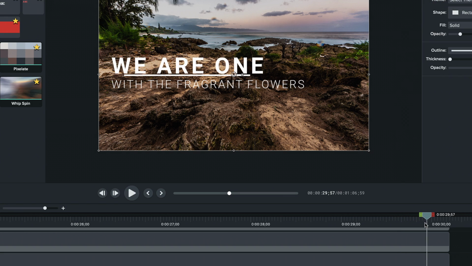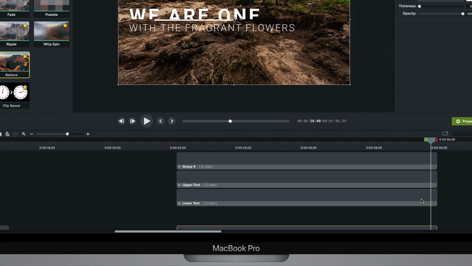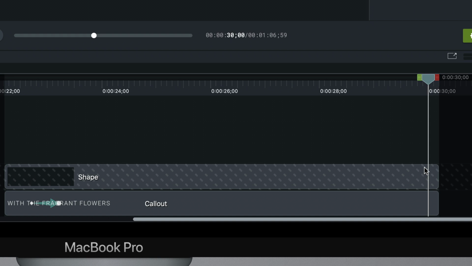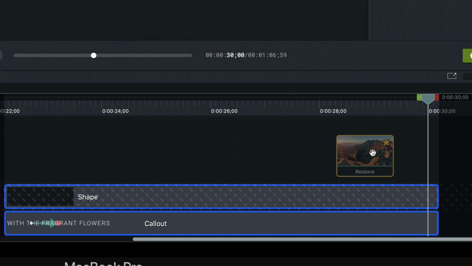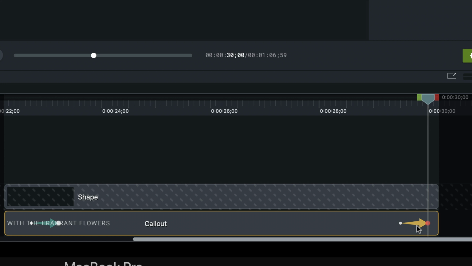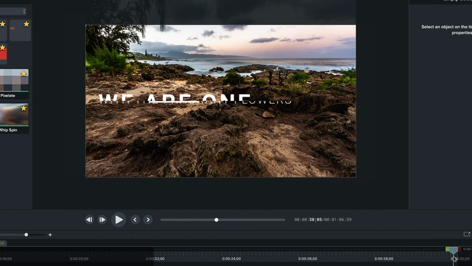So, yep, let's go back in and fix that title. This one back a little bit. Yep, I've got it labeled. It was helpful, wasn't it? So I could remember what was going on. And if you remember, we're going to use the restore again. Again, I've got it stored in favorites, but it's in animations. All right, and I'm going to jump them all the way out to the end. And this guy, let's see what we got happening here at the end here.